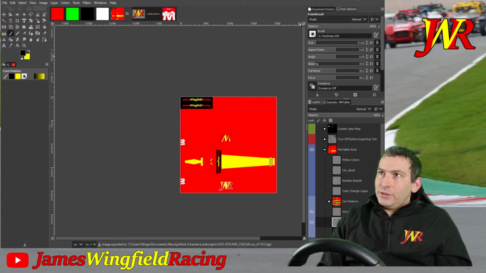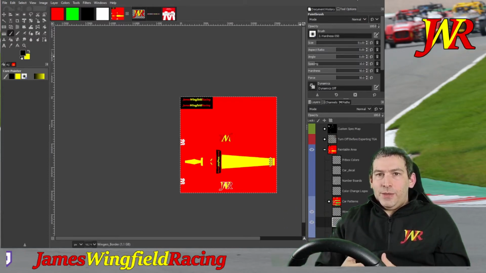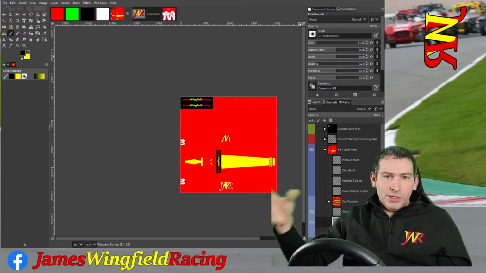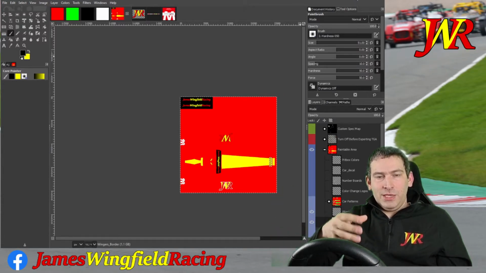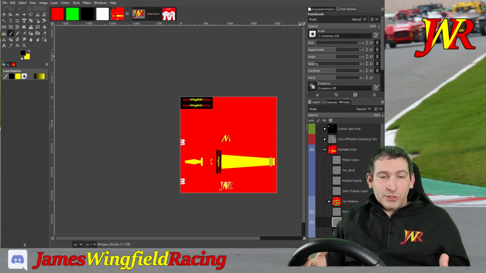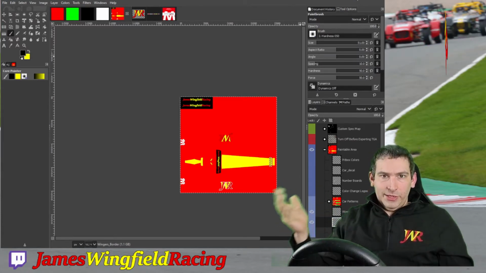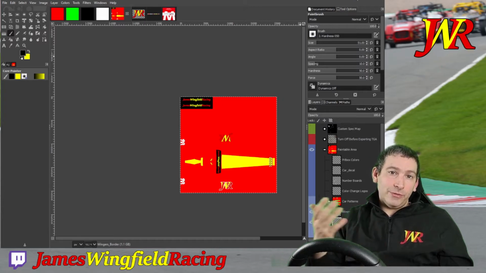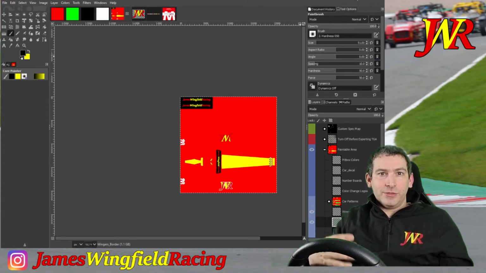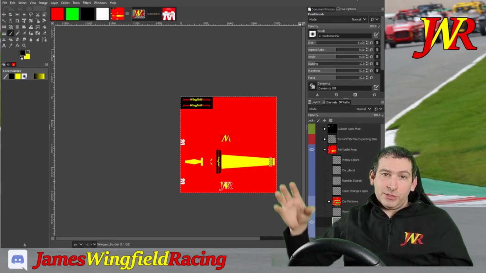Perfect. Now, to actually load it into the simulator, there are two ways of doing it. I can either upload it to Trading Paints, in which case it will be available for everybody to download. Whenever I'm in a session with them, it will automatically download my paint scheme and show me in the right scheme on their computer, which is great. Ultimately, that's certainly what we want to do, because if I have it saved just locally on my computer, when I jump in it might look all correct, but everybody else around the world isn't seeing me in my colours. And if I'm racing on a live stream, for example, whoever's running the stream computer needs to have my colours if I'm going to actually appear correct on the stream. So finally, I need to upload this to Trading Paints so that everybody else can see it.